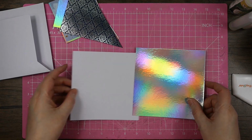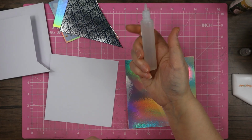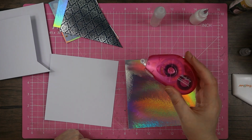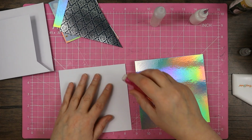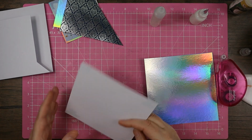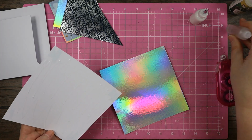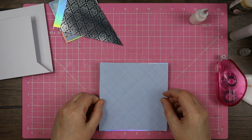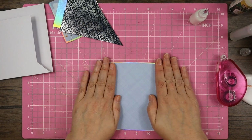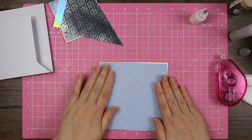Okay, so let's start to mat and layer. So the paper, well, let's start with the glues first of all. Let's do it logically. So I've got my Cloud All Purpose in there, which is the alcohol-based glue. I've got the Cloud Tacky Glue, which is a water-based glue there. And with the papers, I tend to use the Permanent Dots tape pen, because the tacky glue that I usually put in the corners is not great for paper because it soaks into the paper and it kind of makes a sort of weird bubble. Alcohol glue is fine because there's no water content to it, so it just evaporates away. However, what I would say is when you're using it on inserts, just make sure you give it a good press down so you don't get any sort of lumps forming, which might make it harder to write onto.